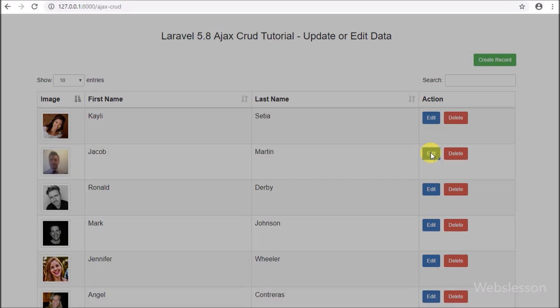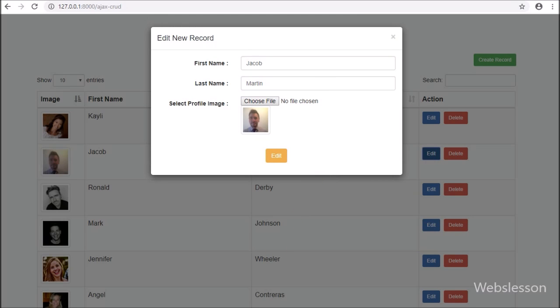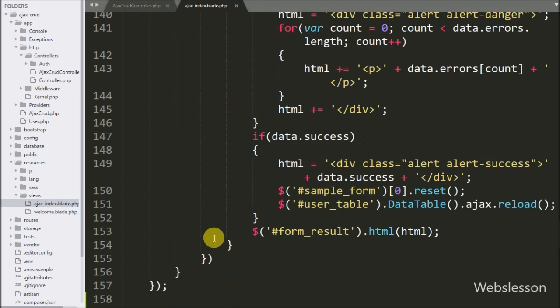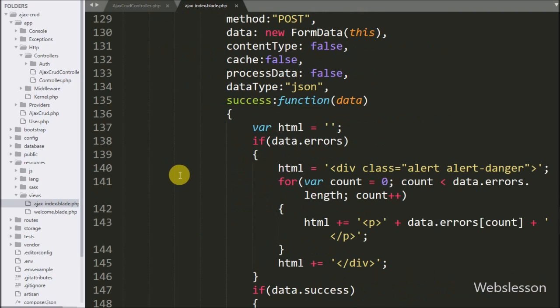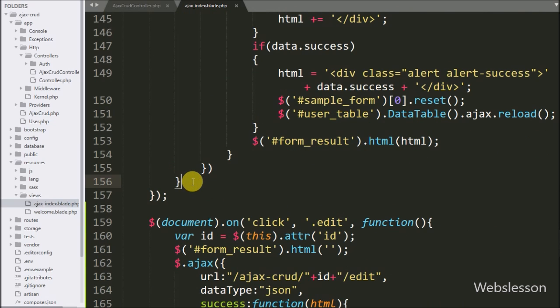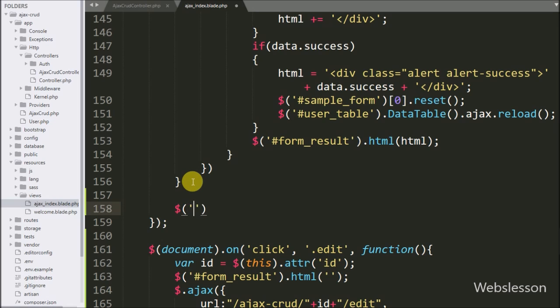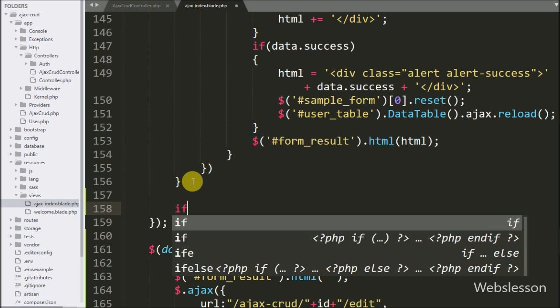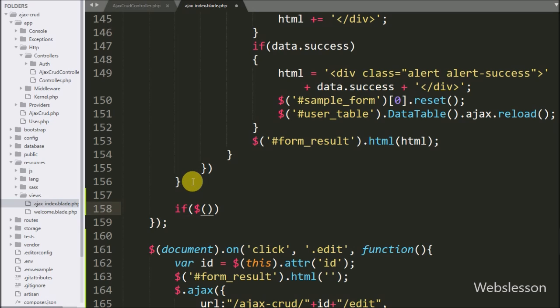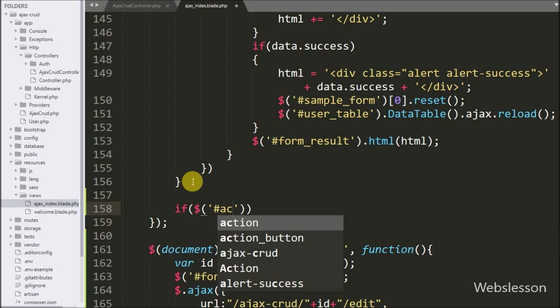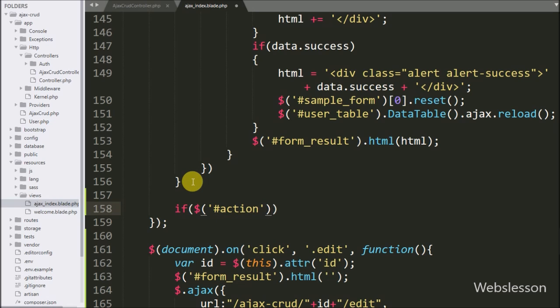So when we click on the edit button, it will submit the form data. So we have gone to the jQuery code of the submit button. And here we have written an if statement, and under the condition we have written $ with the hidden tag ID action with the val method, equal to edit. If this condition is true, then it will execute the if block of code.